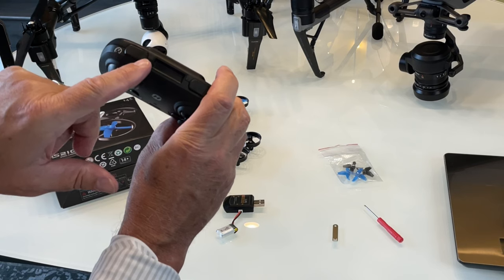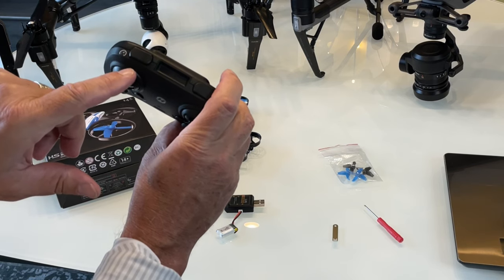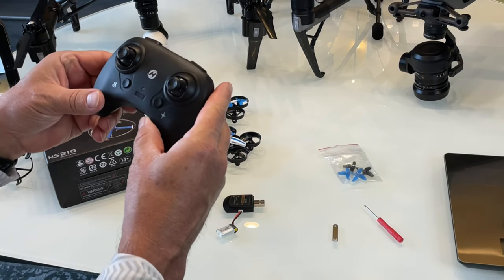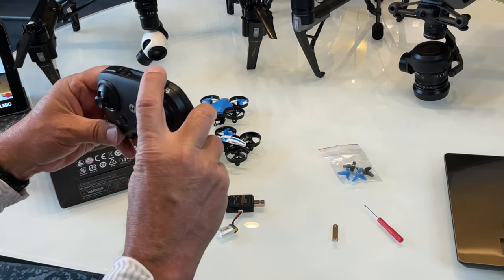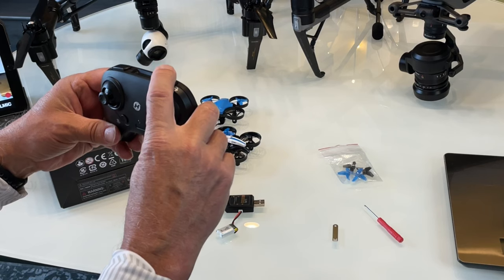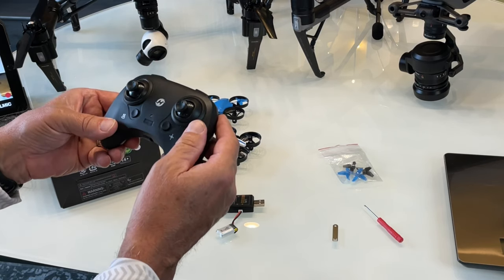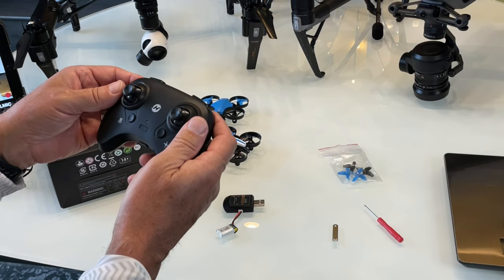It's going to be what I call tripod mode. You push it once, it'll beep twice. That'll put it into positioning mode, and you push it a third time to go into sport mode, and that's when it's really fast. Right here, you got your flip button. Whichever direction you push this next, that's the direction it's going to go. We'll go over the controls in a minute when we're flying it.